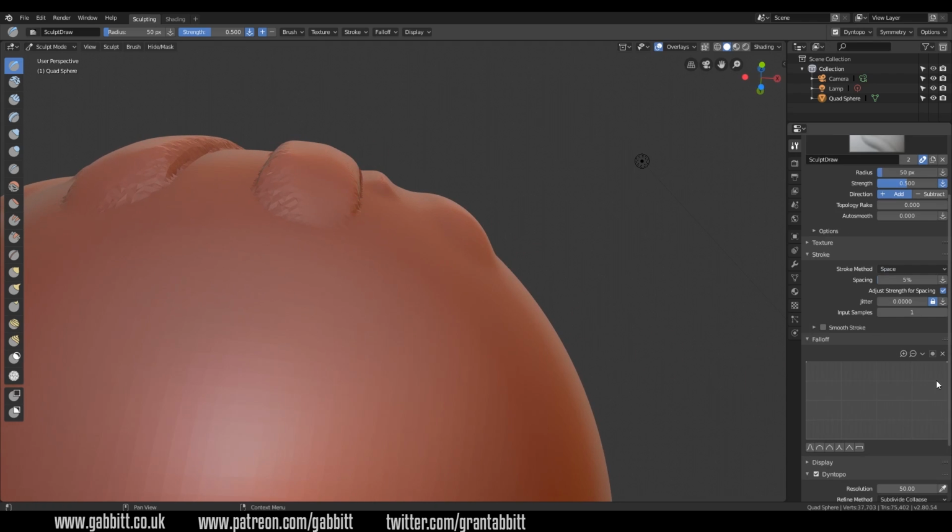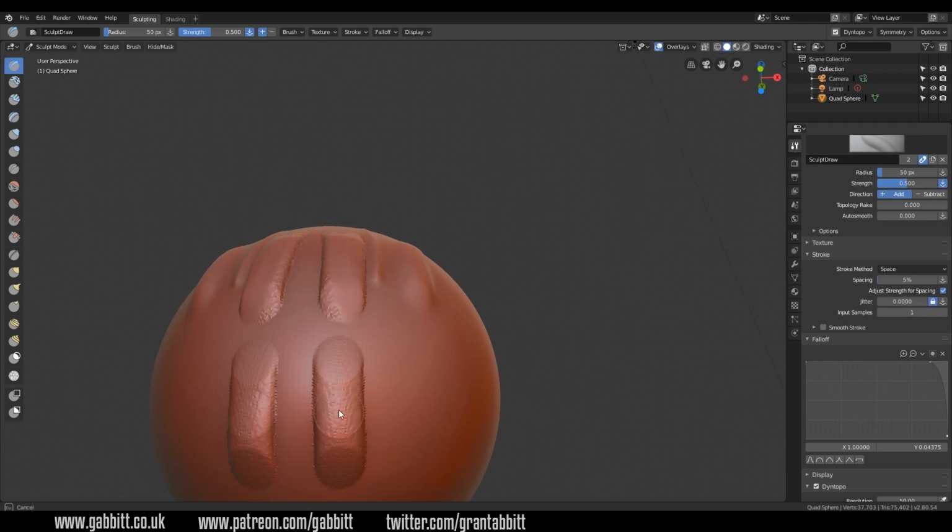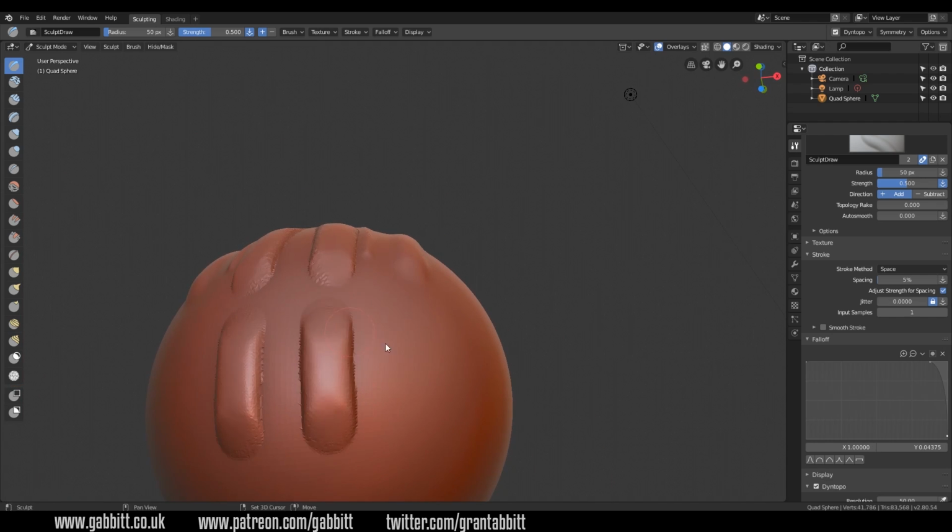Most people will use this curve with a slight fall off. So if I click anywhere on my line, I can create points, and you can get rid of these points by crossing them out like this. If I click on them and cross them out like so. So if I create a point here and then do a slight fall off at the end, quite rapid fall off by pulling this down. It looks like I've got an extra point there, so I'll just delete that one. Pull that one down. You can see this swift fall off. So if I now draw with this, it's a little bit more uniform than the other ones.